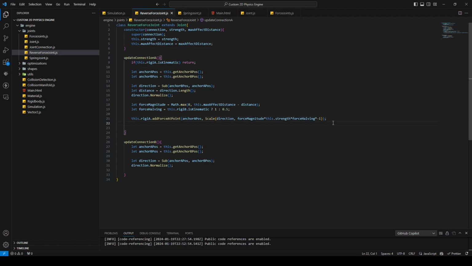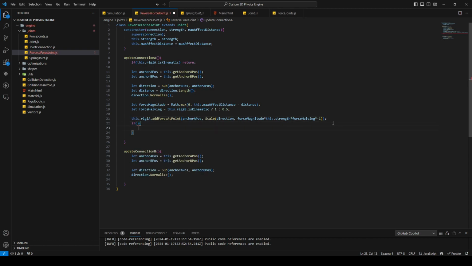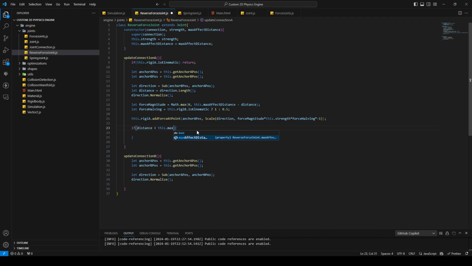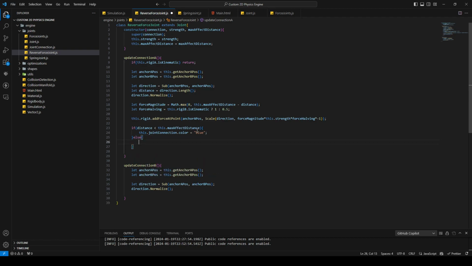Then, this is just for drawing now, if the distance is smaller than this.maxEffectDistance, I'm going to say this.jointConnection.color is equal to blue, and else it's going to have the color orange.